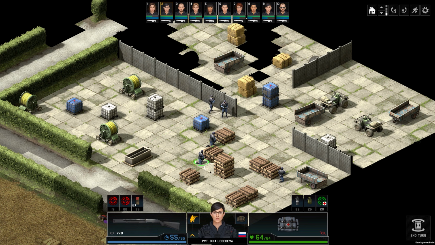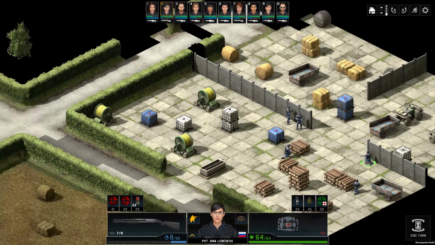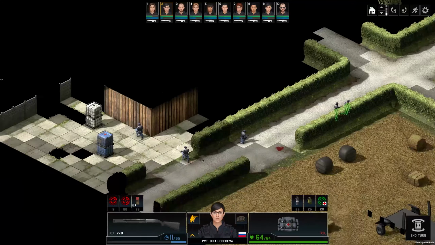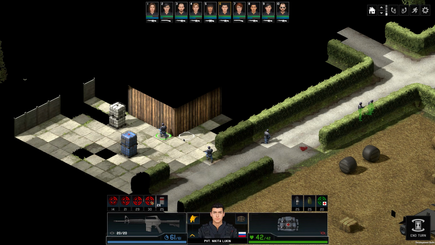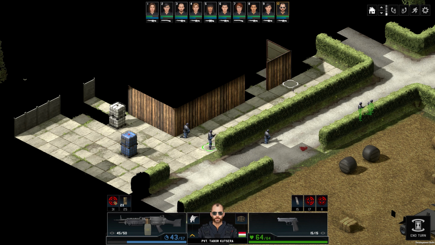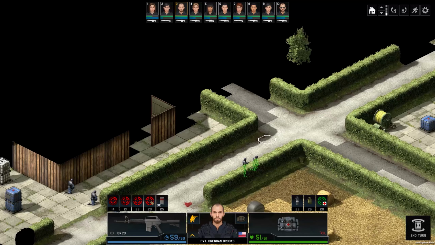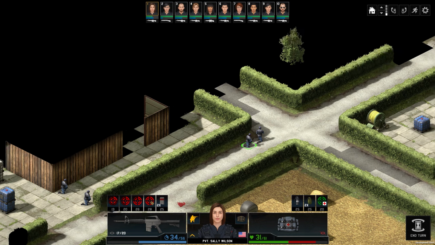Just stack up on this wall here. And we'll come up over here. Yep, which is a thought. That side is clear. Clear this corner. All right, we'll pull security here. Pull my sniper back a little bit. Fan out on the edge of this hedgerow in this intersection. Stack up a little bit.